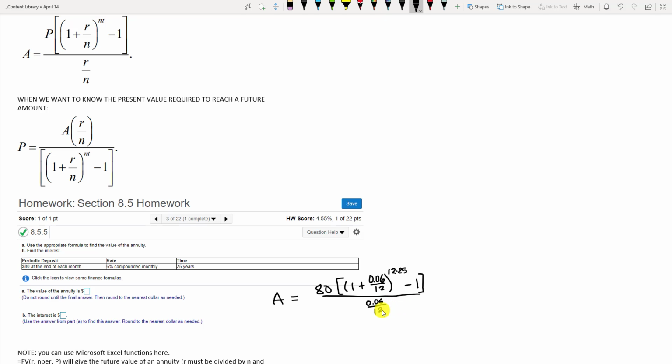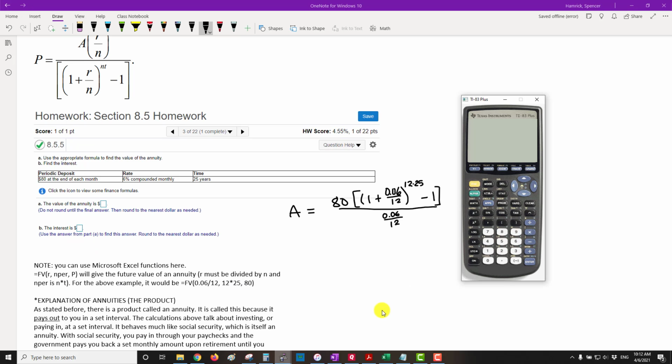So let me show you how to do this on the calculator and enter this properly with all the parentheses and everything you need so you don't make any calculator mistakes. I'm going to demonstrate this with this graphing calculator, but if you have any scientific calculator, especially the one I recommended for class, the TI-30X2S, it will work the same. So we're going to put these numbers in and be careful of parentheses. So 80, parentheses, parentheses. So we're going to do parentheses twice. And we're going to do 1 plus 0.06 divided by 12. And then we're going to close that parentheses.